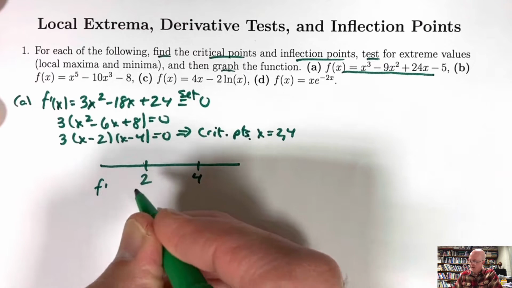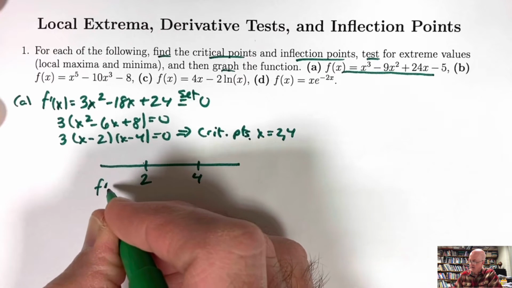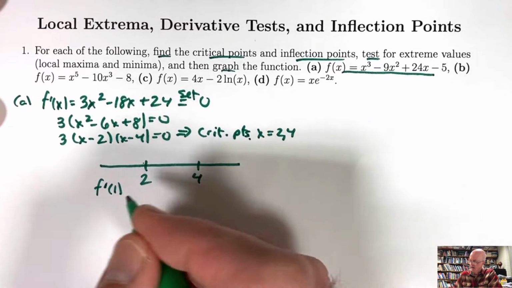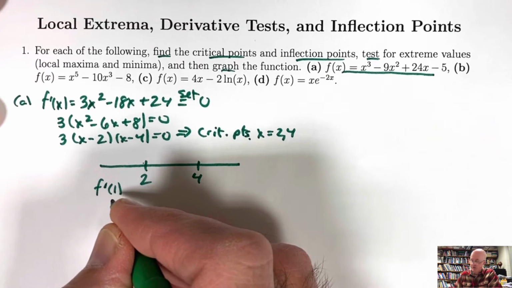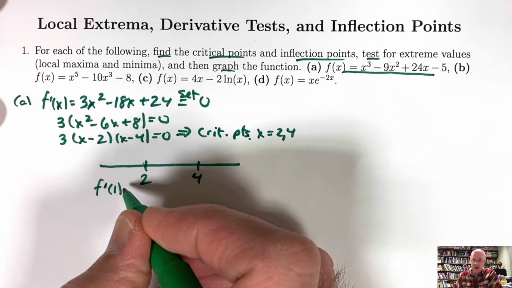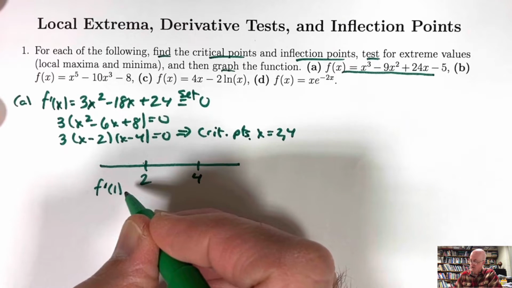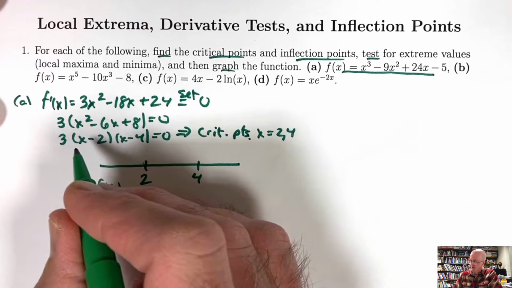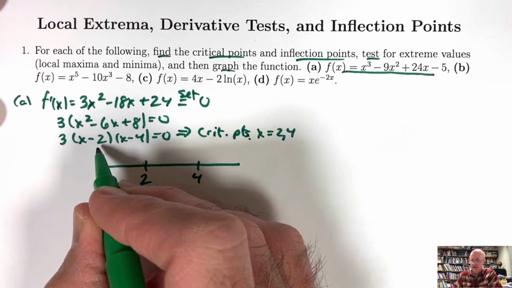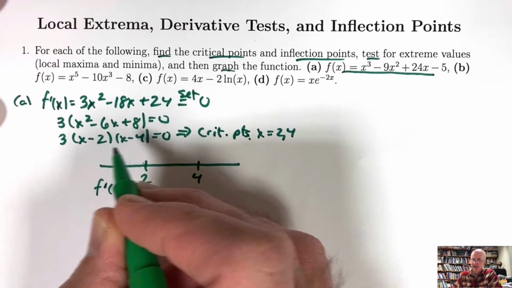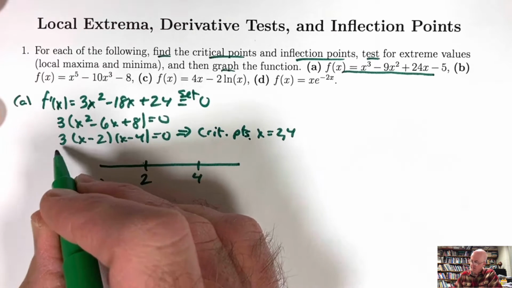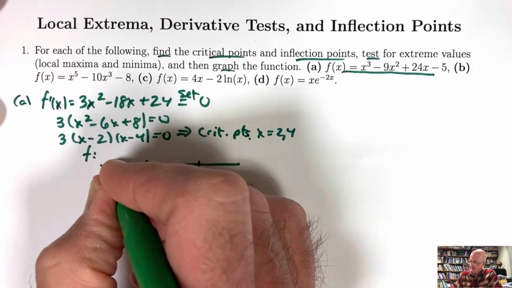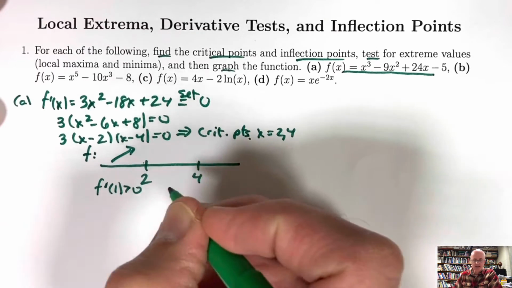For example, when x is less than 2, I can test the sign of f prime by plugging in 1. F prime is a nice continuous function here. If f prime of 1 is positive, which it is, then f prime of x will be positive for all x less than 2. When you plug in 1, either here or in general, the factored form is a little easier. You get a positive number. 1 minus 2 is negative 1. 1 minus 4 is negative 3. A negative times a negative is a positive. 3 is positive. This is definitely positive. That's all I need to know. F itself is therefore increasing when x is less than 2.